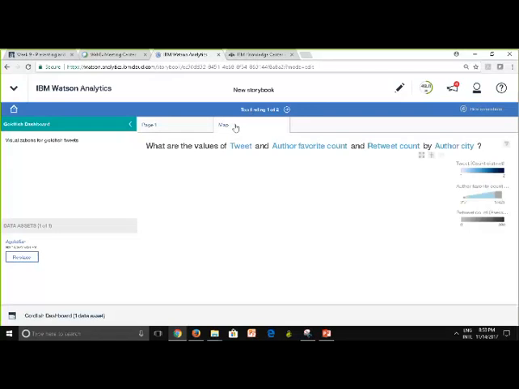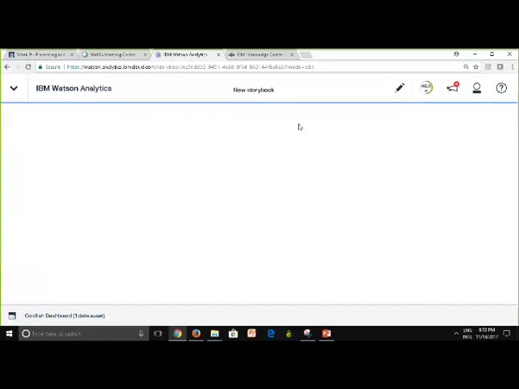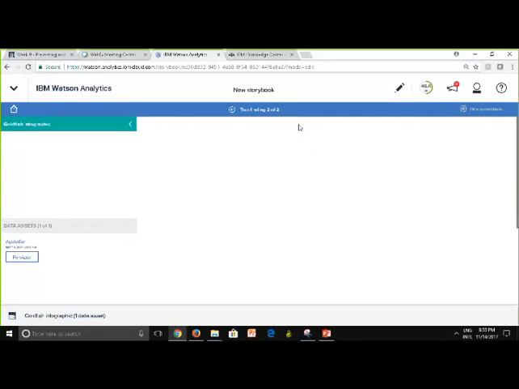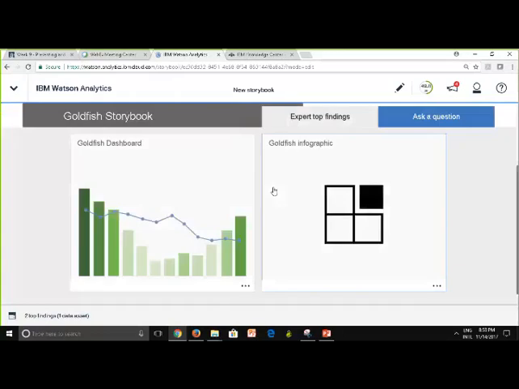And when I click on this arrow, I'm going to my second tab finding, right? Just by clicking on the arrow, this is the second tab finding. So suppose that I went through this and it loaded, I looked through everything that was presented to me, but I don't quite see what I'm looking for. I have an option, and I'll show you that. I can go back to the home page, and I have an option to build my own question based on data that was used to build the storybook.